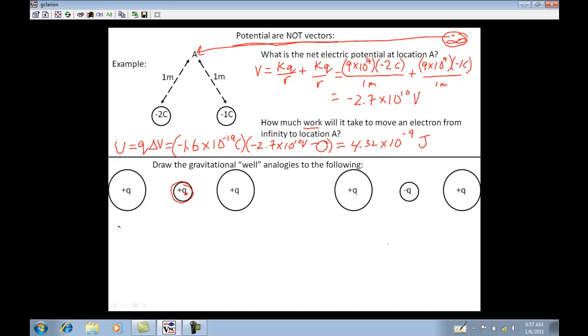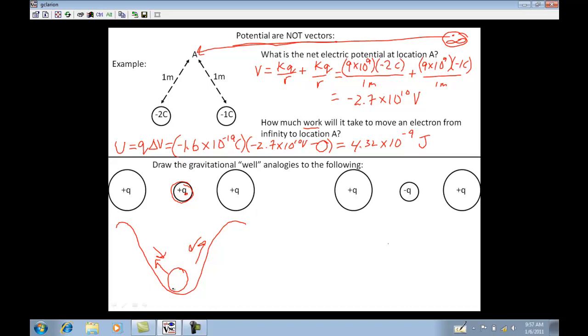If we look at this from a completely gravitational point of view, this is what the analogy would be. This would be similar to a ball at the bottom of a valley, right? Because if I took that ball and pushed it up here, and I didn't push it hard enough, it would just roll back down. It would do the same thing either way. If I try to push it up there and I didn't give it enough energy, it would just roll back down.